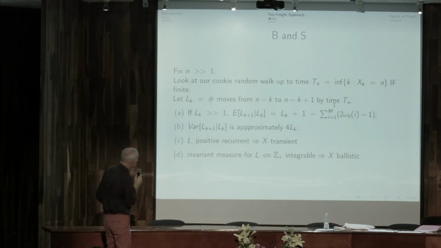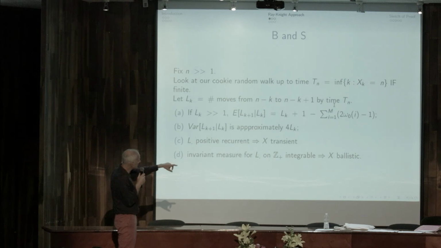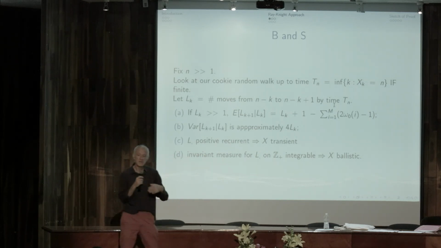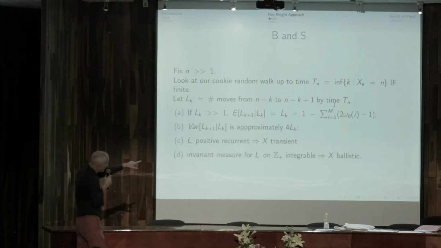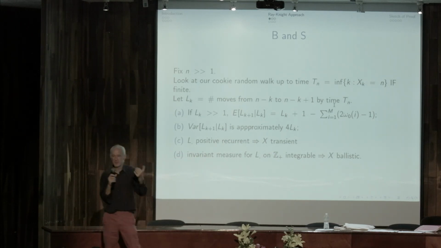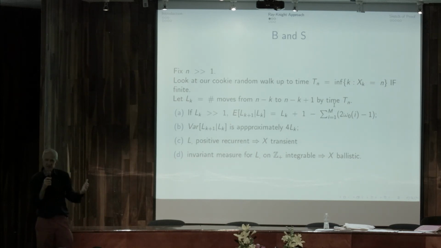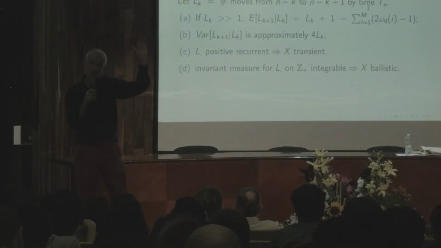So from this, you can see there's a bias. If there were no cookies, and I look at the number of moves to the left before I make 100 moves to the right, the expected number is going to be 100. But on the other hand, if I have these drifts for the first m guys, if the drift is hard to the right, that's going to push down the number of times I move to the left. The right is going to be favored.